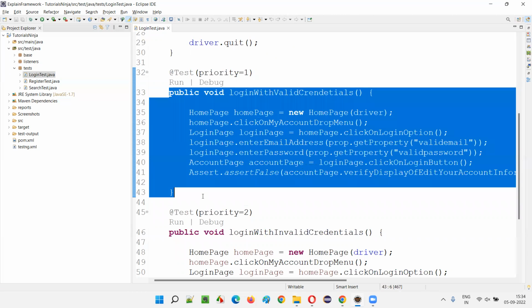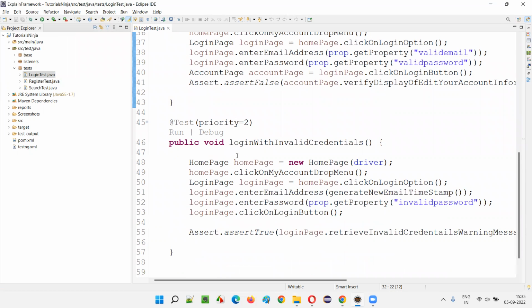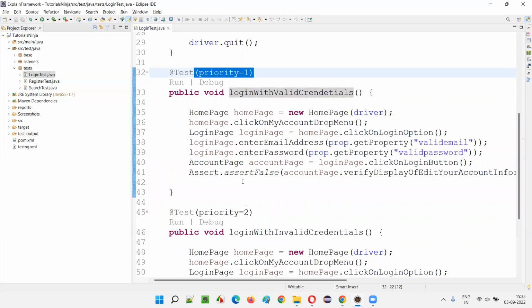So this is a normal method only, but on the top of this method, if you see, there is an @Test symbol. This is called a TestNG annotation. This is coming from TestNG, guys. Beside that, I am providing the priority. If I don't provide the priority, and there are multiple automation scripts here, the tests will be executed in alphabetical order. Technically, they will be executed in ASCII order. Alphabets can be converted to ASCII numbers and they can be compared. That's what happens at the lower level, but at a higher level, you can say this automation scripts will run in alphabetical order.